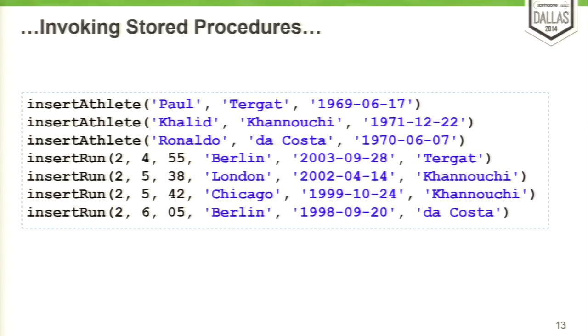And so what I've done is I've created myself a little helper method, insert athlete and insert run, that just has the execute inserts that we saw before. I've just embedded that in a little helper method, and we're just going to fill it with some rows. That's just to show you that I'm not cheating. I've got some real data there. And so we're now going to start feeding in cities and times and so forth, feeding those into the database. 2 hours, 5 minutes, and 38 seconds, and so on. These all happen to be world records at the time, but anyhow.